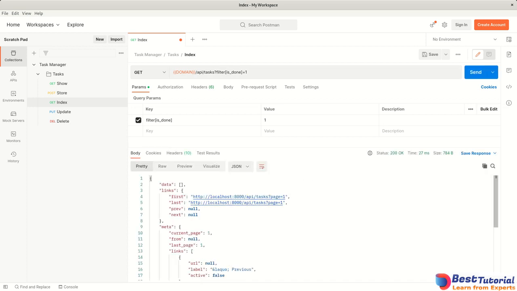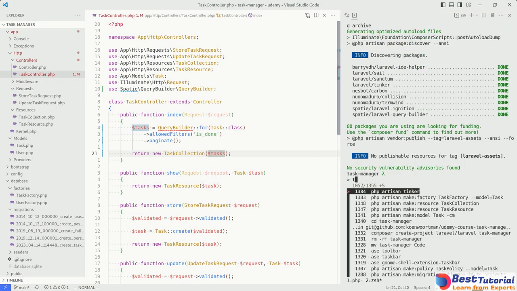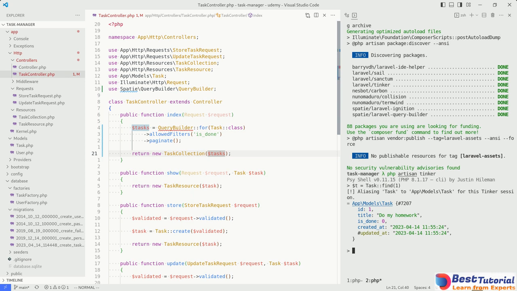Now this doesn't show any results for now, so let's go back into our Tinker shell and get the first task and set that one to completed. So set that value to true and save the task.